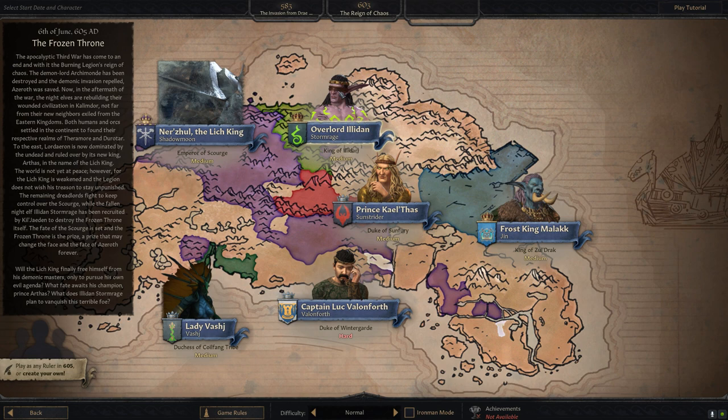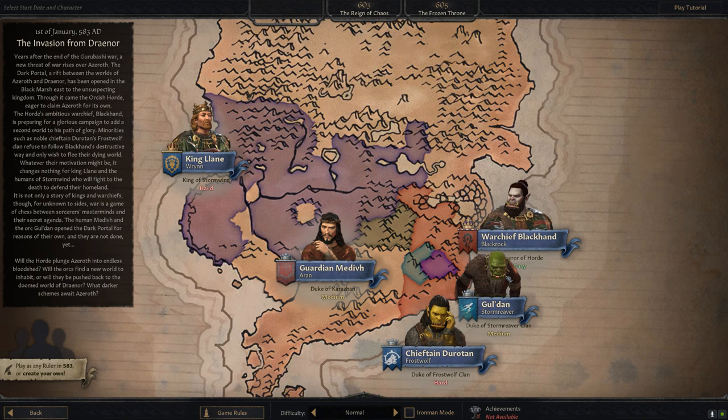There's so many. Golden Storm Reaver. Duritan. The Frostwolf Clan. Oh my god.